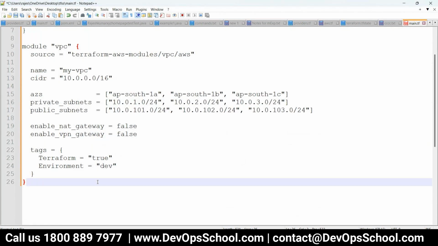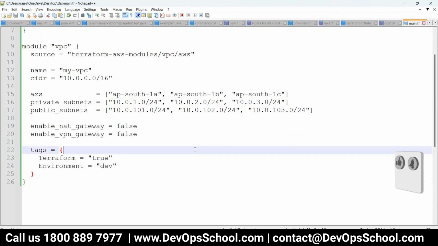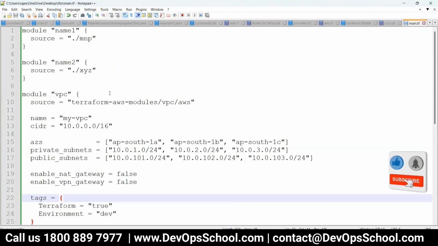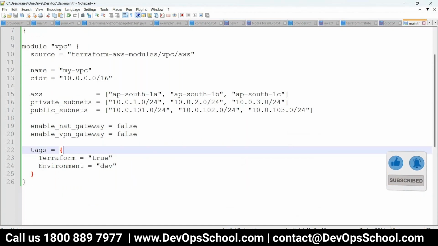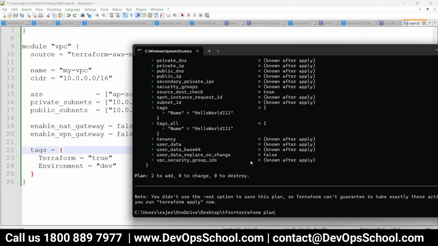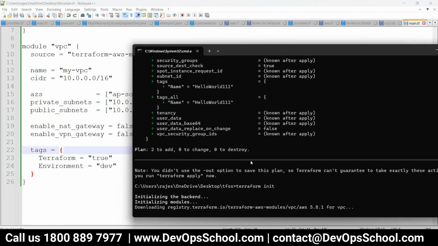So you see that I have not even written a single line of code. I just got the code from someone else. And you see here, let me init. Because you installed a new module, you have to init. You see it's downloading the module. Look at the last line, downloaded.